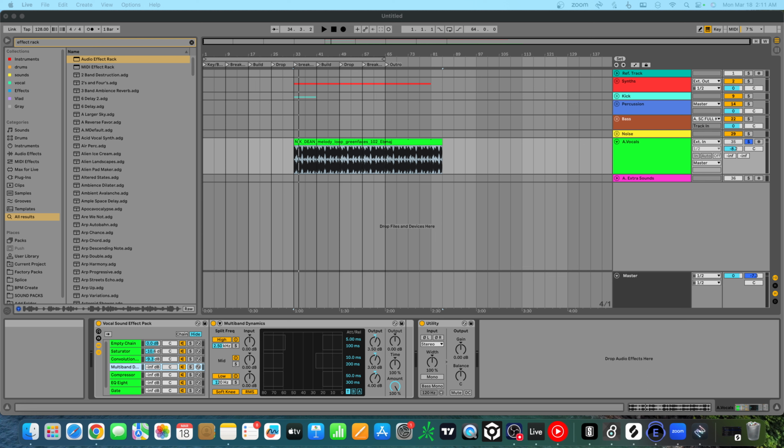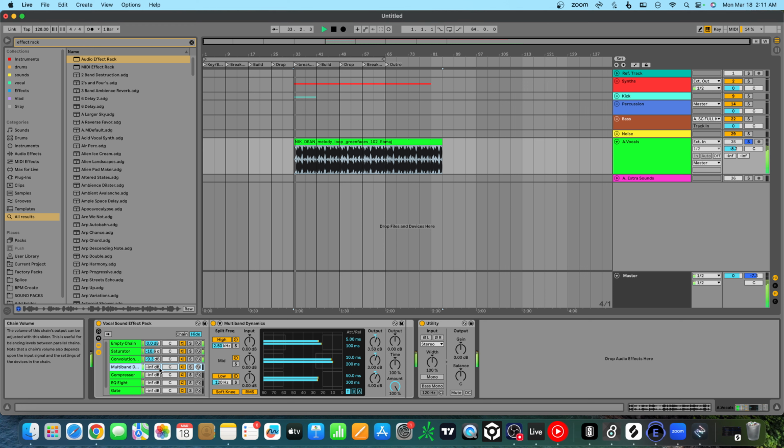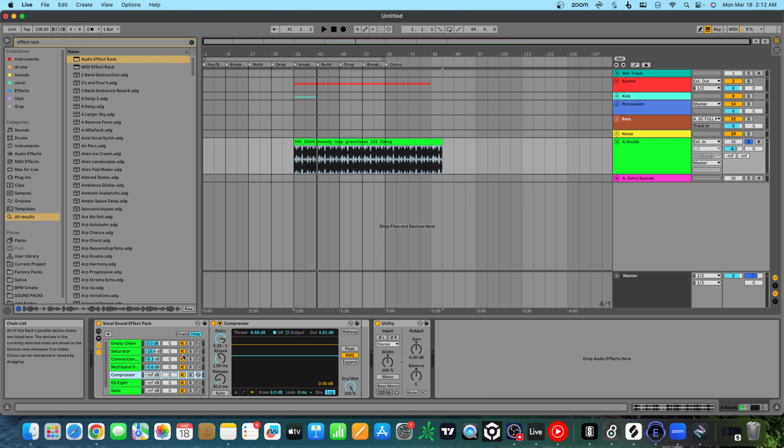That you can also use for de-essing on the vocals, and also used for sound design. So let's just turn it on and see what happens. I kind of like it. All right, we're gonna keep it like that.